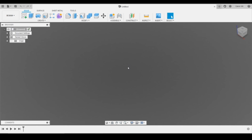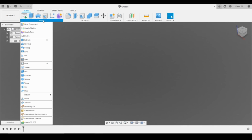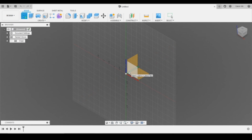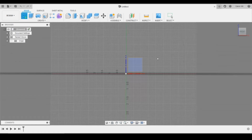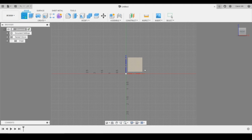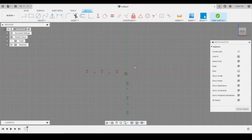Okay, so here we are in the Fusion workspace. Let's get started building the drill jig. We're going to go to the left tab here under Create. We're going to go to Create a Sketch. And in this case, I'm going to want to select the front plane on the view cube, which is the blue vertical, red horizontal. So we'll just click on the rectangle there.